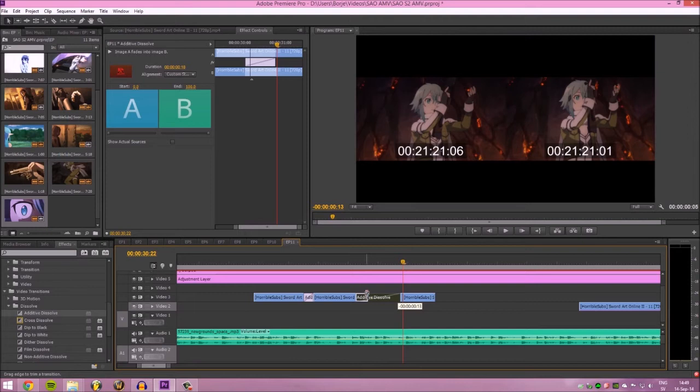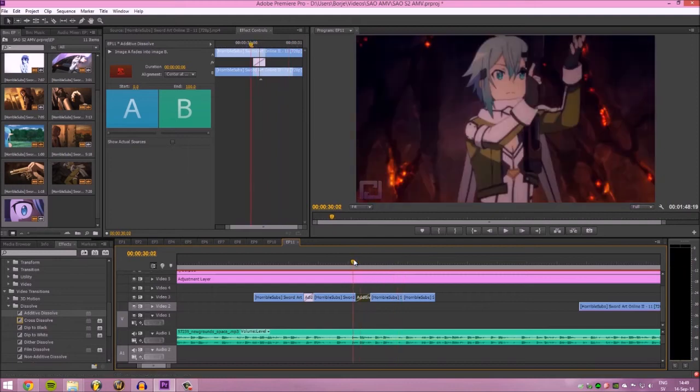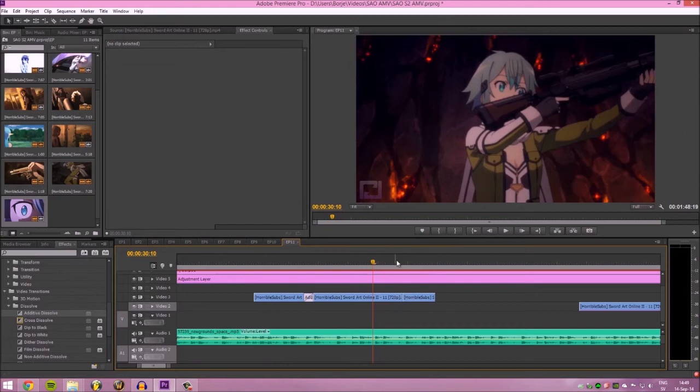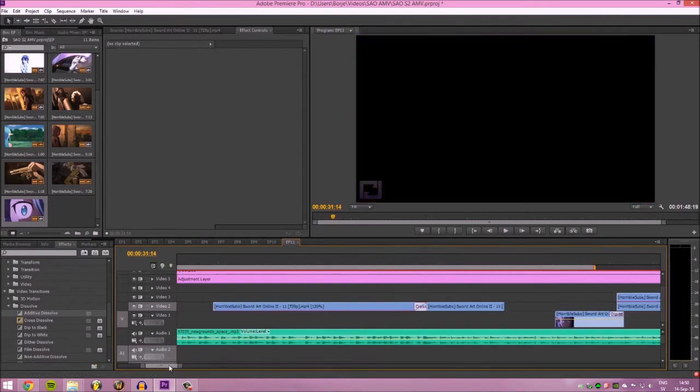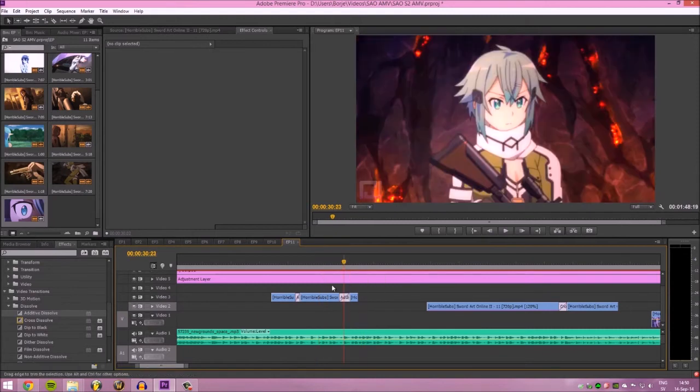Shorten it down a bit, and when I do that, it becomes just like a lightning effect, like a brief flash. As you can see right there. That's what I use sometimes when I just want a small flash. You make a cut, add an additive dissolve, a short one, and it looks nice. So that's one of the effects with scales and the transitions.